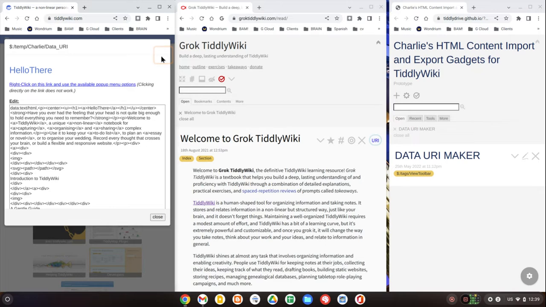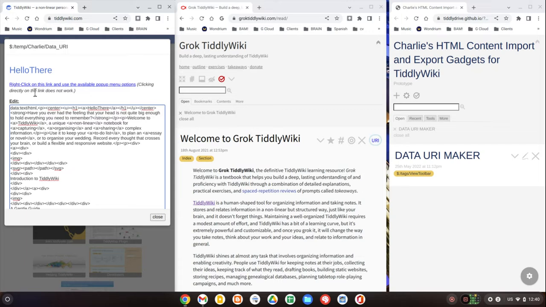Now when we press the button, it pops up a modal and shows us how this tiddler got translated into plain HTML, right? Which we can then select and copy. We can modify it if we want to. As we modify this HTML, this data URI, it updates this link above.